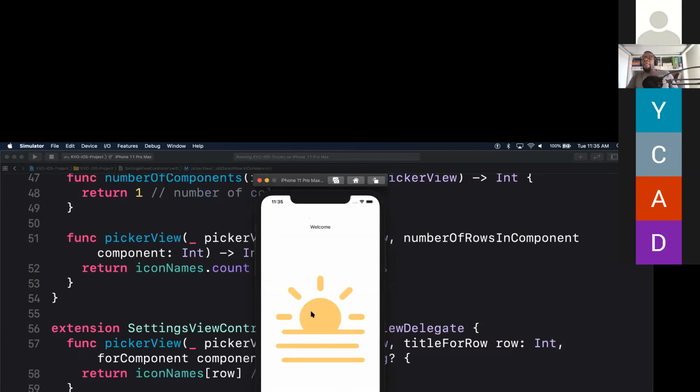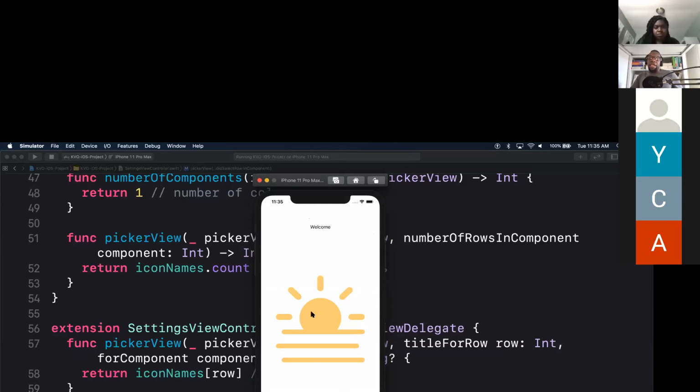Everybody with me? Right, so previously to that, you would have to use some sort of delegate, maybe even on the custom class, or have a viewWillAppear that reloads the icon. But here we're using KVO for this. In our welcome view controller, we will have a property very similar to what we have here that says I want to observe changes on the icon name, and I want to observe changes on the font size as well. So anytime one of those values change, update the UI.